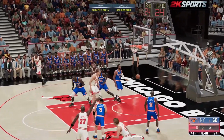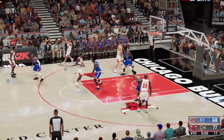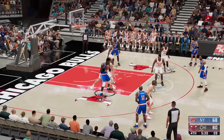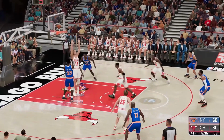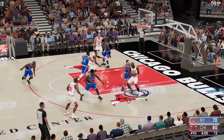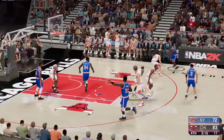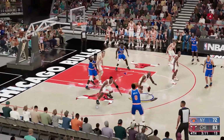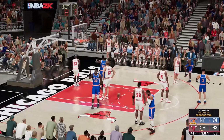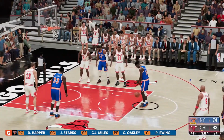From 17, and he gets the jumper to drop. To the wing, right side. From downtown. How quickly Kerr gets his shot off. An efficient shooter off the pass. And why go away from attacking inside if the D has no answer for you? There's the triple. Backing up that last three with another three. Gonna count that bucket, and they'll send him to the line. It could be a three-point play. One of the reasons they're behind is because we haven't seen enough of that. He needs to become a bigger part of the offense.